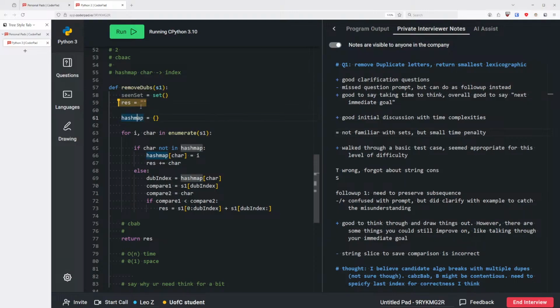What does that mean? This is a literal array of characters, and you can see it has no characters because your string is empty, right? Obviously, a string is an immutable object. You cannot modify this string. And so whenever you do something like res plus equals char, what it's actually doing is allocating a new string with this at the end.